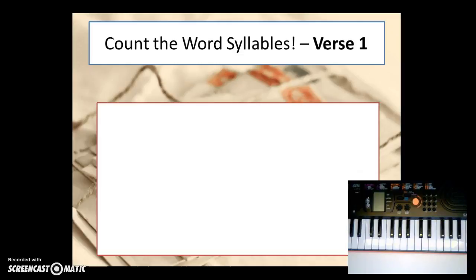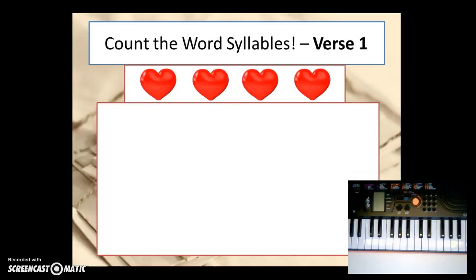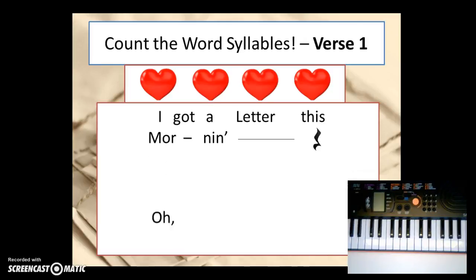So the two oh yeses that we are looking at sound a little bit different, but that's what we're looking at for today. So when we're counting the word syllables, we know that in I got a letter this morning, at the end of it there are only two parts. Oh, yes. So there are technically only two syllables, but what we're going to look at is the duration of these syllables. Sometimes we only have one syllable in music that is expanded over many beats. So that's what we're doing with this actual end part of oh yes.